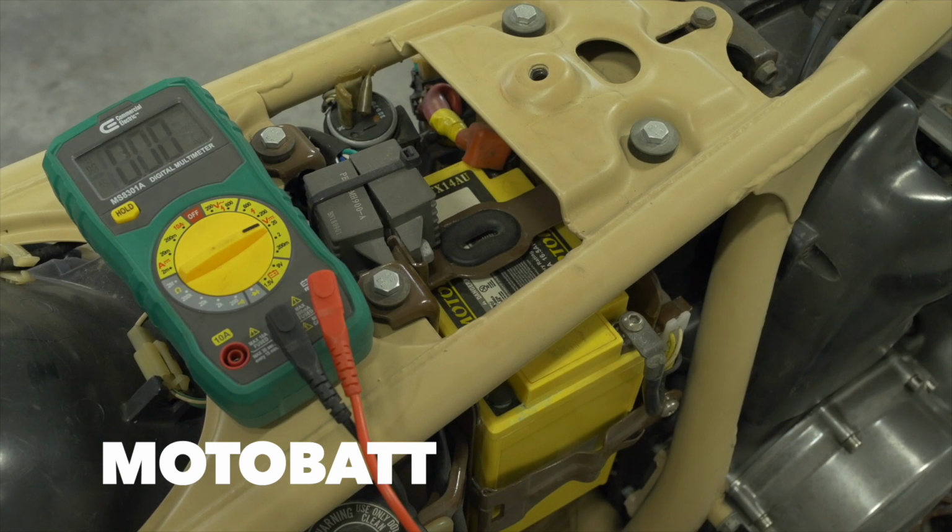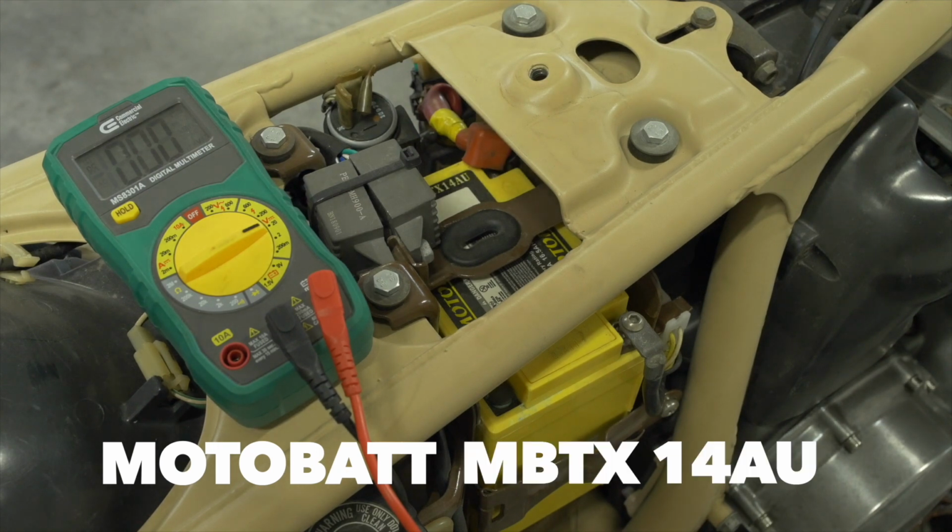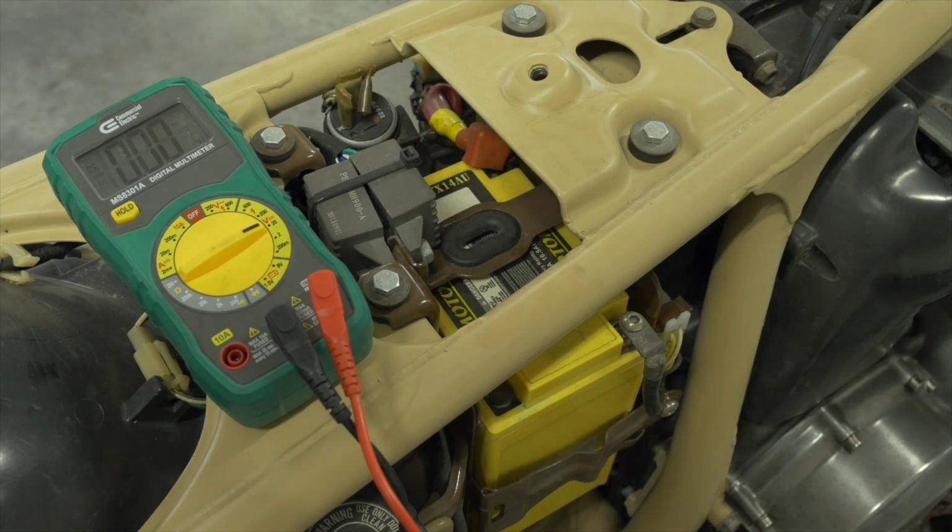I'm using a Batt MBTX14AU. Motorcycle batteries are frustrating. They're hard to research. And many times for a bike of this age, the recommended OEM replacement is either unavailable or it's an older style of lead acid battery that you have to keep topped off with electrolytes. This is an AGM style battery. It's got a gel inside of it. So it's somewhat more modern, but it's not the super slim lithium batteries you may have seen on the cafe racers or whatnot.